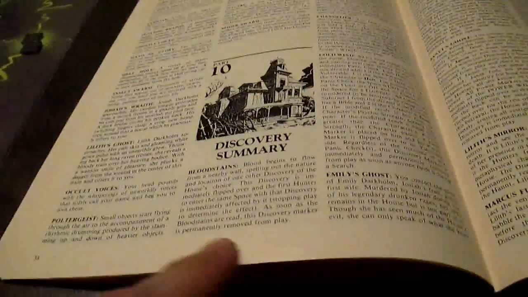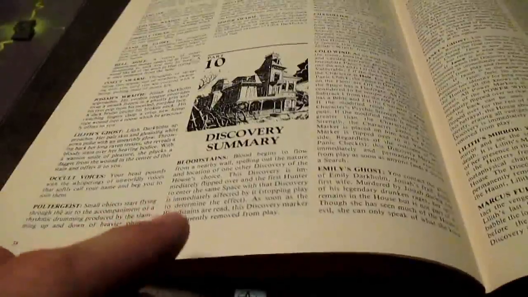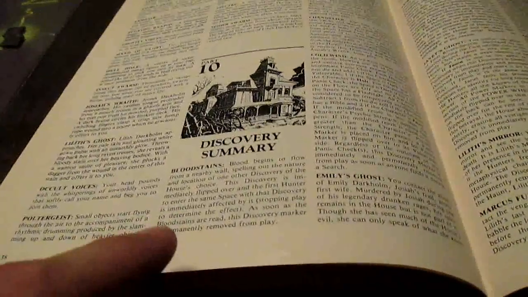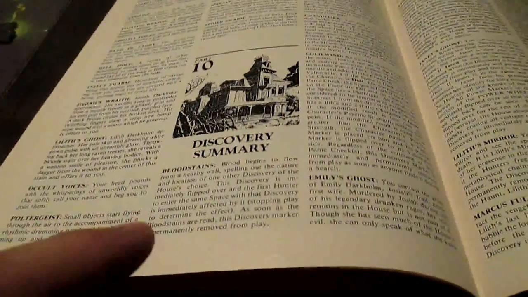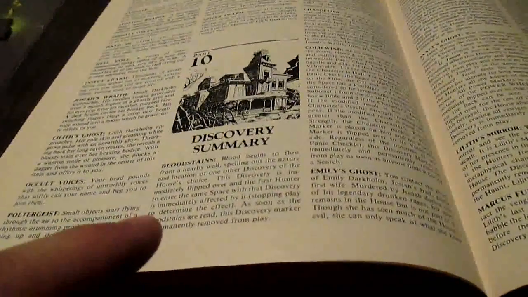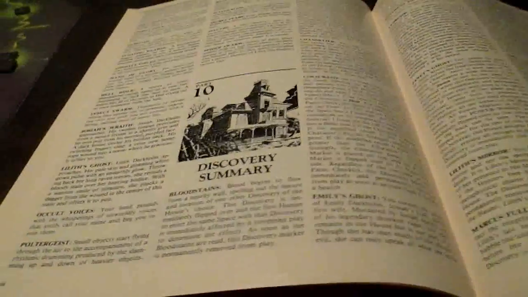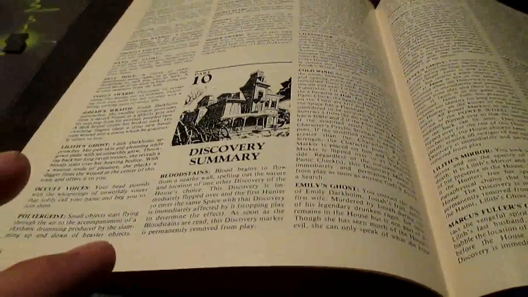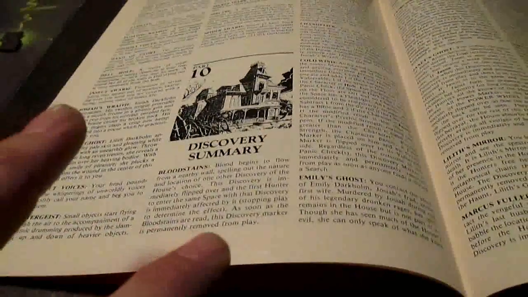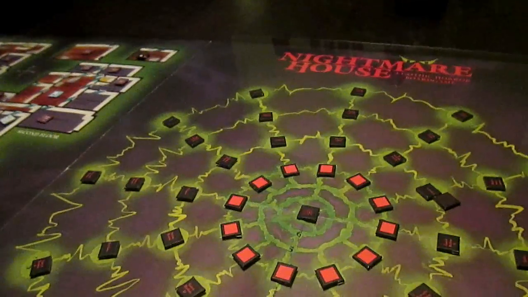So when we got to bloodstains, it was: blood begins to flow from a nearby wall, spelling out the nature and location of one other discovery of the house's choice. This discovery is immediately flipped over, and the first hunter to enter the same space with that discovery is immediately affected by it, stopping play to determine the effect. As soon as the bloodstains are read, this discovery marker is permanently removed from play. So that's what happened. I just picked a random one, and it came up as Nora's ghost.